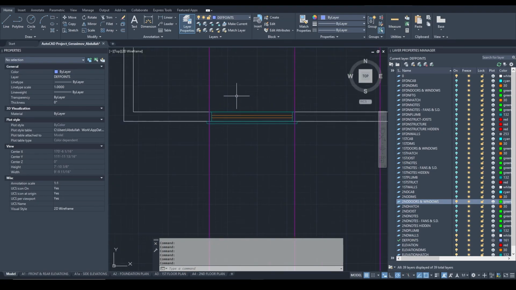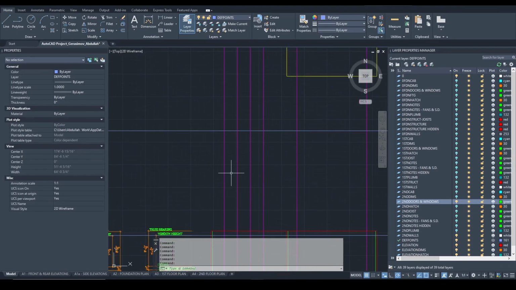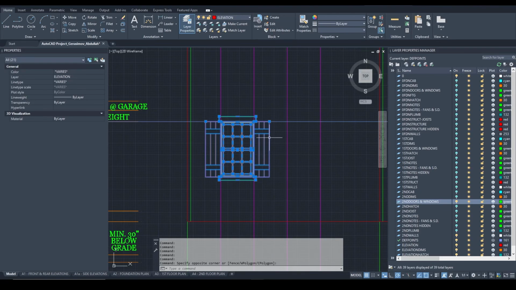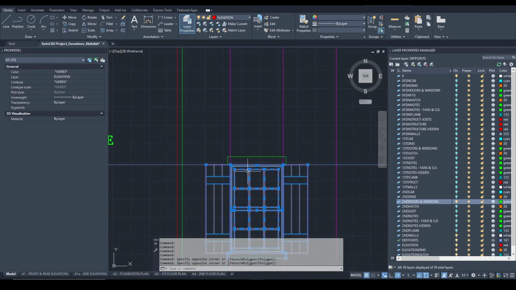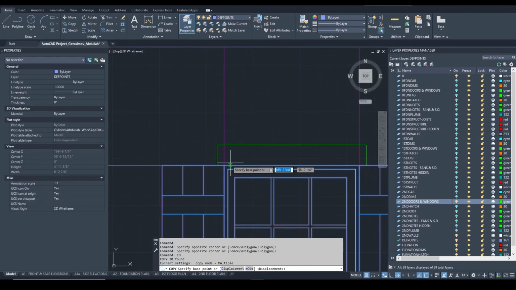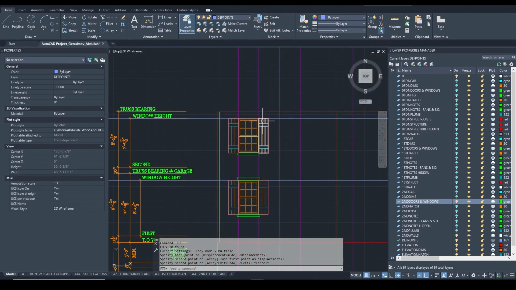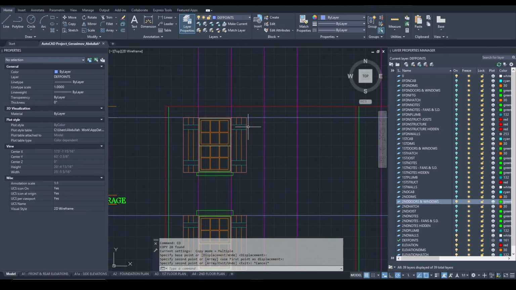And as you can see, one of the windows is aligning perfectly with the one on the first floor, but others don't. So since the first one is aligning perfectly with the one above, let's go ahead and copy everything above to the height that we have indicated with our reference line, except for the upper trim. And let's copy it from corner to corner. And there you go. This is the exact same window in the exact same area.